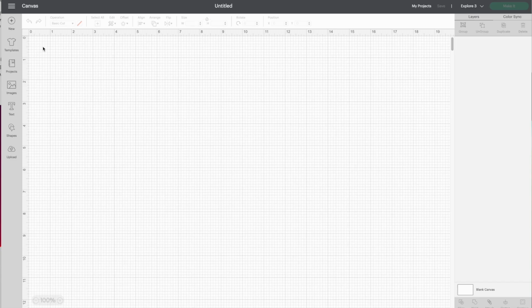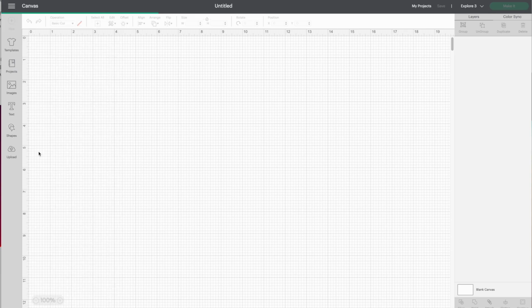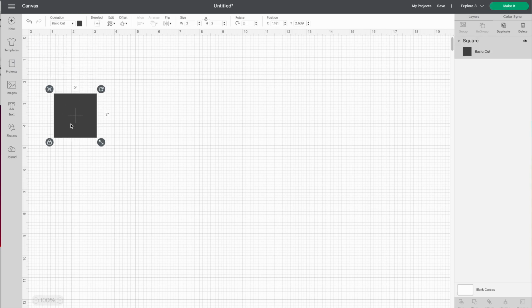Okay, to put our house project together in Design Space, I am going to first select a shape, and I'm going to use just a rectangle. I've measured my house box, so I need it to be about 5 inches by maybe 4 inches. So I'm going to unlock our image, so I can either unlock it here, or you can also unlock it in between our size, two options for sizing. Our width is going to be 5 inches, and our height is going to be about 4 inches.